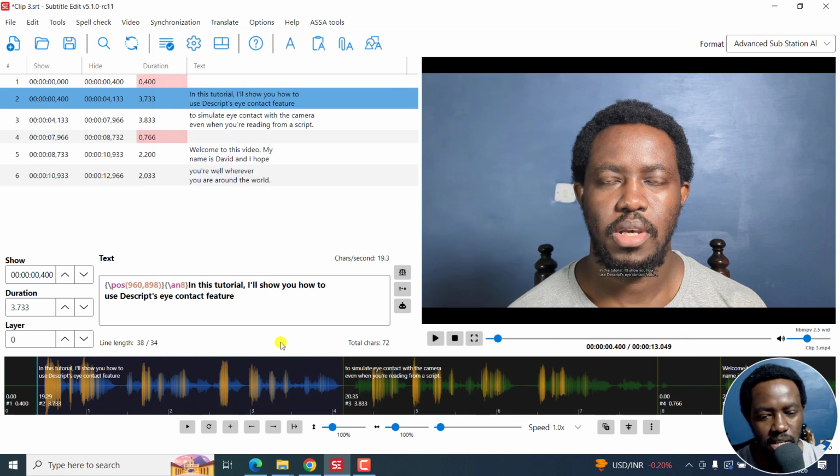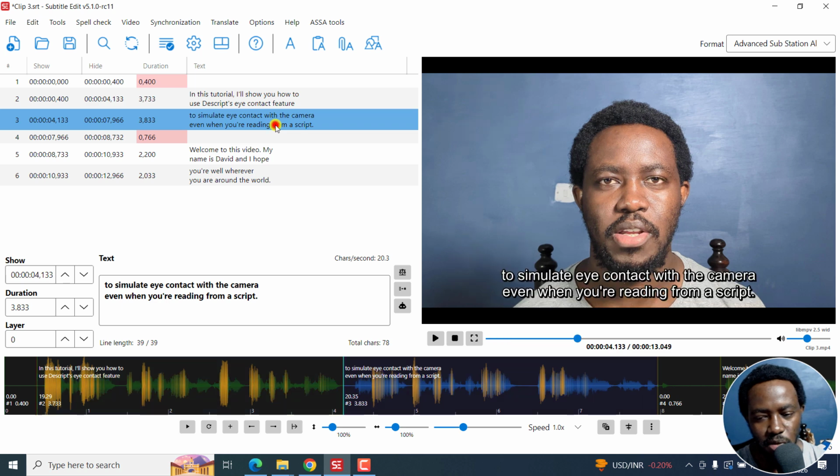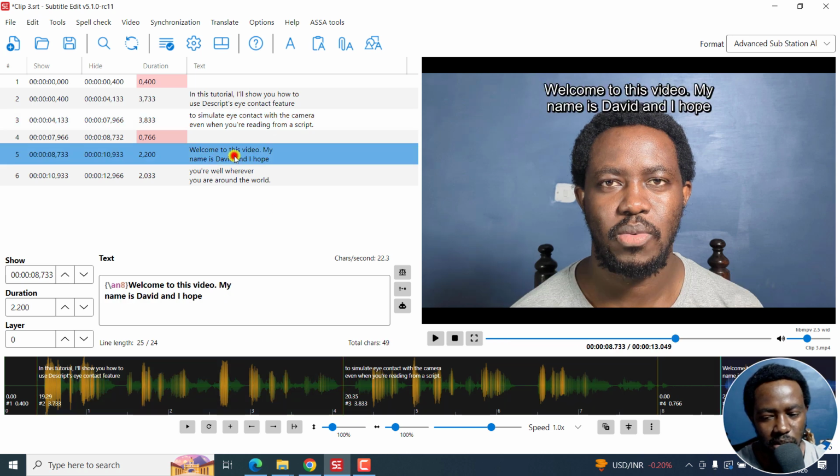So you can obviously adjust the size and all that. If you go to the next, you get that. You go to the next, it really depends on what you're working with, because now we are in ASSA style.